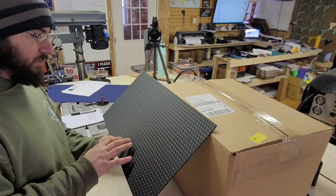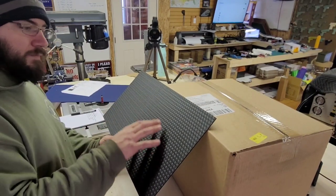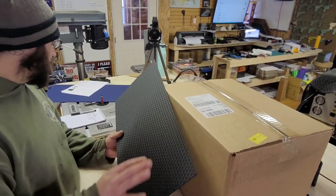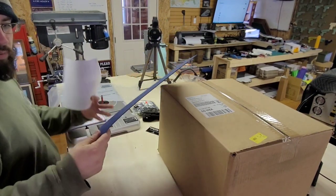I'll show you how to work with this because I got an order for a local police department on this. It takes a little bit more time up to temperature and a little bit more pressure because it's so thick, but it'll work. And we've got some more police blue in, so we'll work on that.